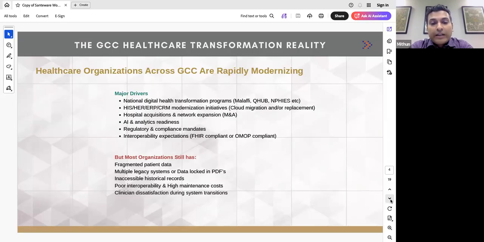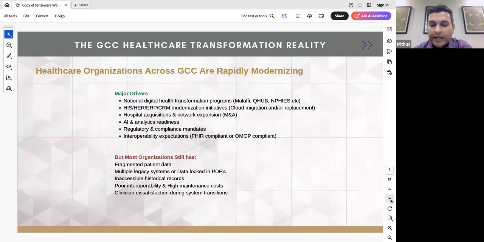So all these are the major drivers, but then of course, as I pointed out, some of these initiatives do not do well or take a long time, primarily because the data is fragmented in multiple systems, or data is not consolidated in a data warehouse that is OMOP compliant or is robust enough to handle not just EMR HIS data, but also ERP and CRM data. We also see a lot of data, especially the legacy data, is locked in PDF, which itself loses its value because then you are not able to search very specific content that is required for your reporting and analytics purposes. Inaccessible historical records, again, we have seen scenarios where hospitals lock their historical record in another backup server without giving access to the clinicians as and when required, and obviously poor interoperability and high maintenance costs.